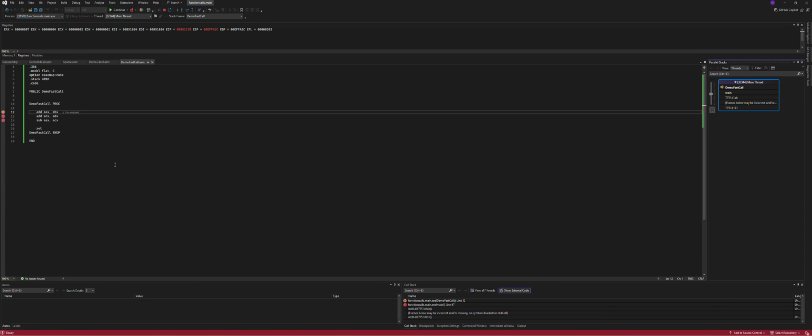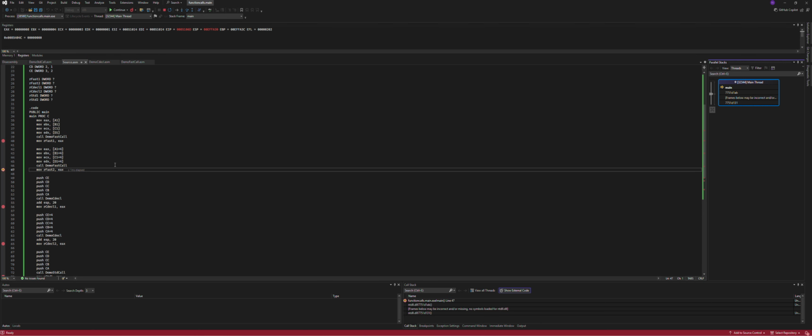We're going to add EAX and EBX, so 7 plus 4, and we get a total of 11, which is 000B in hexadecimal. Then we add 2 and 1, and we get 3 in ECX. Then we subtract the 3 to get a total of 8 once more. Then we return back to our program and move that result into EAX. The next section here is the cdecl.